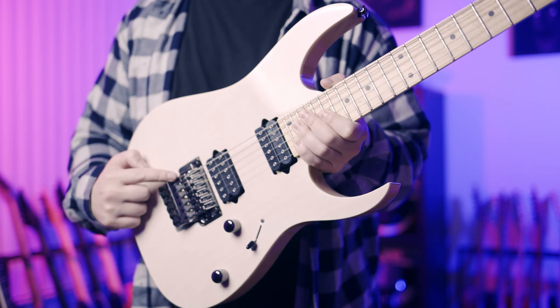So what are the advantages of a fixed bridge on an electric guitar? First, it's super easy to restring. Even if you have the bridge blocked on a double locking system, you still have to deal with the nut and unlock the string at the bridge. But on a fixed bridge, you just feed the string through the hole, get it through the nut slot into the tuning head, turn, and you're done. Not all of us are guitar technicians, and if changing strings is difficult — maybe you're a newer guitarist — a system like this is nice and simple.